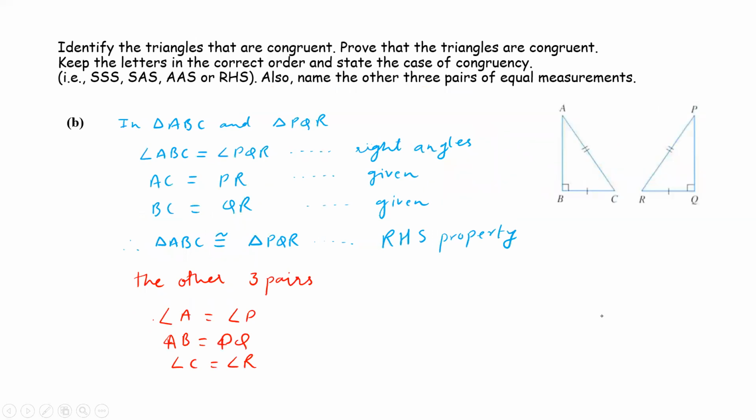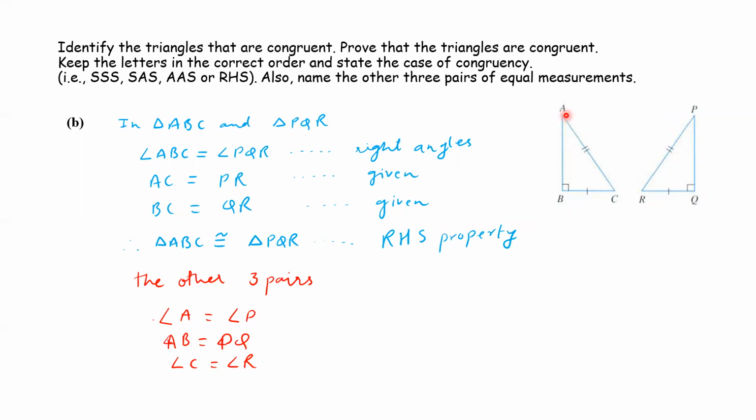So here there is another example. You can see this part here is a right angle triangle. There are two right angle triangles. So in this case, we again list down three pieces of information that are equal and the reason for them being equal. So for example, angle ABC in this case is equal to angle PQR. The reason, they are 90 degree right angles. So that's the reason here. AC equals PR, they are equal in length, which is already given in the question, and BC equals QR, also given.